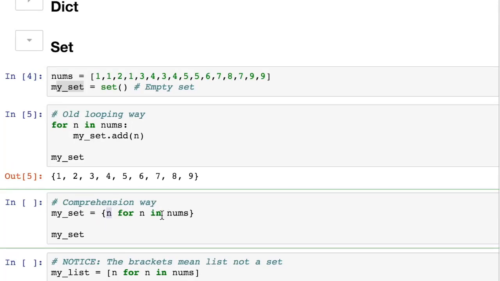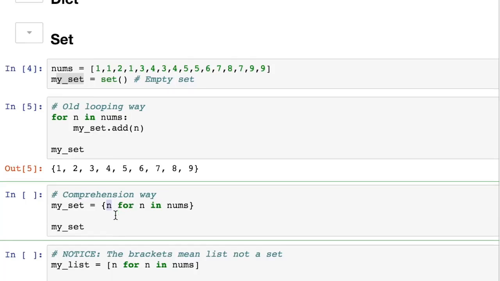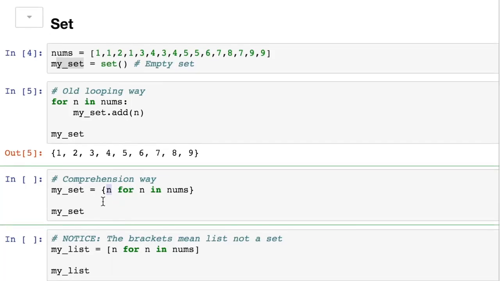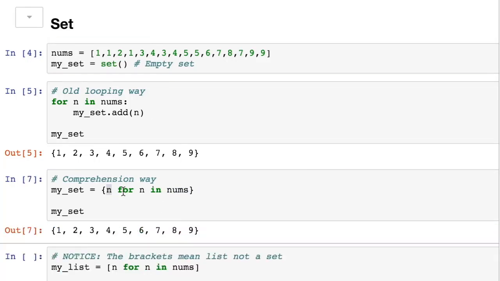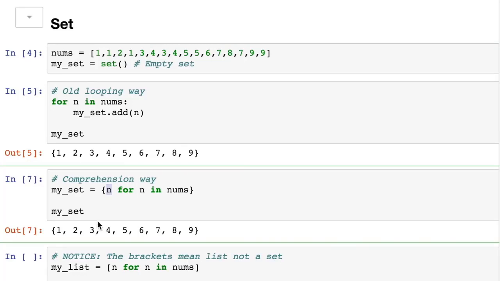We just have, I guess, just a value here, or a key. A key and value are squished into one. It's a symbiotic relationship. But just because we're not saying, like this was K-V, then it would be expecting something that was a dictionary to come in, but since it's getting nums, which is a list, it's all confused. So we just make it a simple element that can be put into a set.